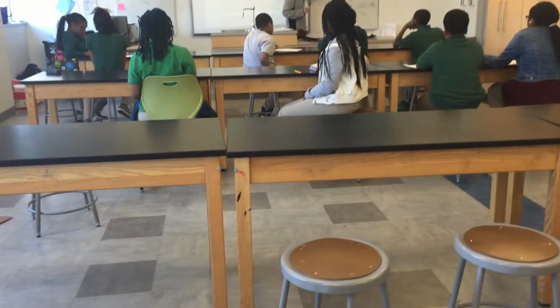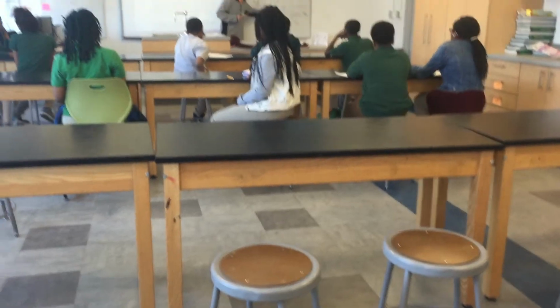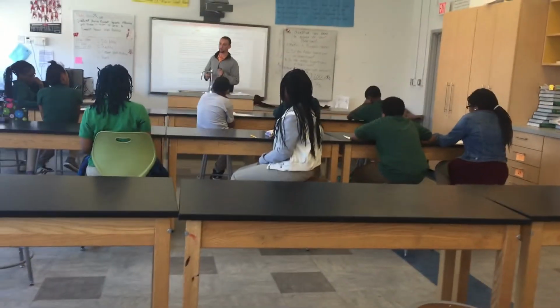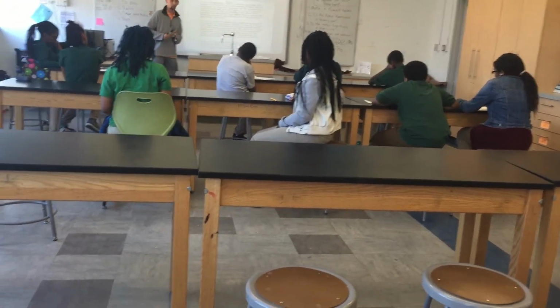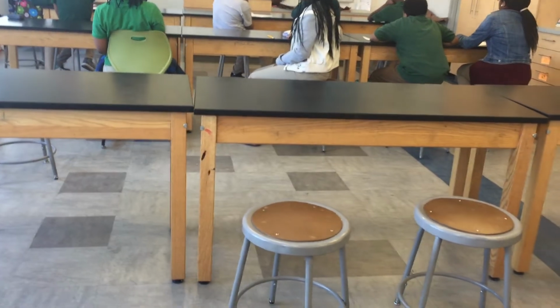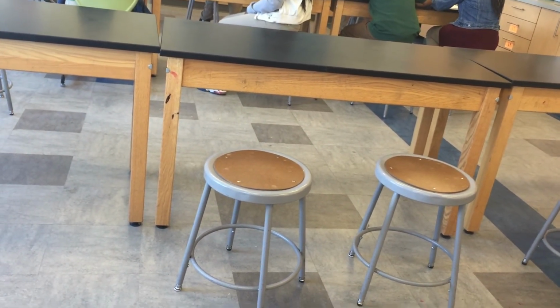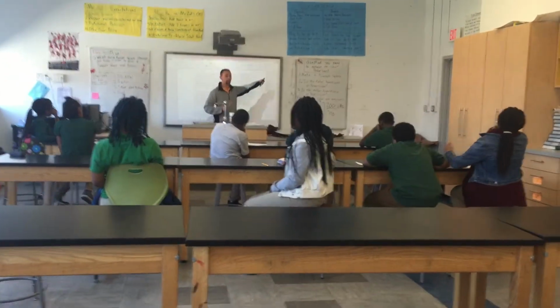Perfect. If you know whether the father and the mother are heterozygous or homozygous, you'll be able to make this Punnett square easily. We're going to use that vocabulary. And the last thing we're going to do, you're going to answer what percent of the babies are dominant. You're not only going to do that for 1, you're going to pick 2 scenarios. So in your group, you're going to have about 20 seconds to pick which 2 you want, answer these questions, and then we're going to share at the end of class.